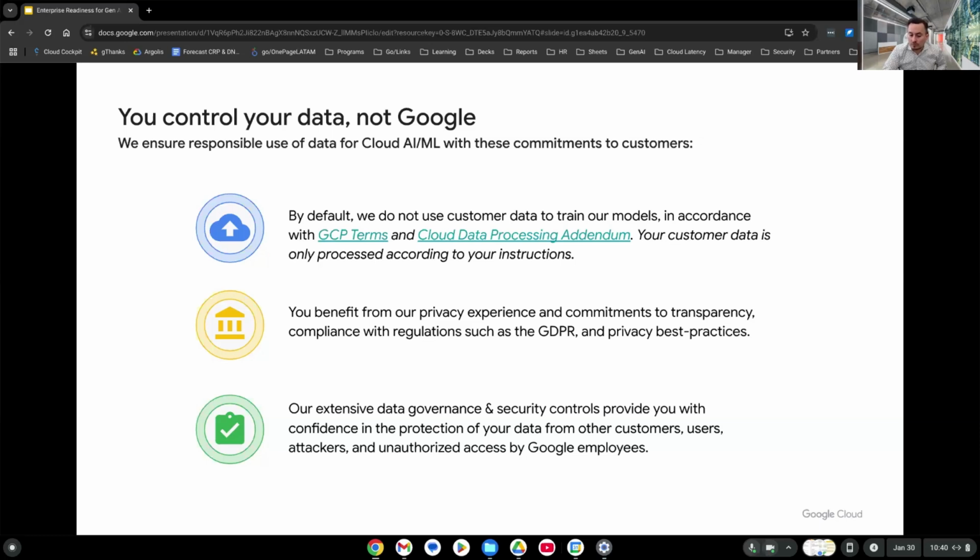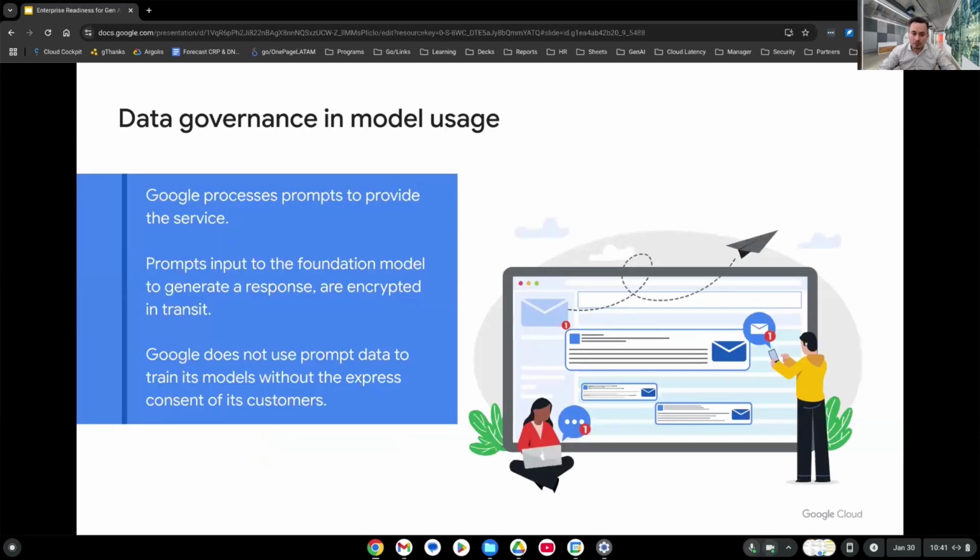And then we have extensive security and governance controls embedded in the platform by default. And by default, the platform gives you best practices from the get-go. So then the customer doesn't have to think about security from the start. You can basically go into Google Cloud and have the security mindset from the get-go, and then customize it as you move along to align to how flexible you want the models to be.